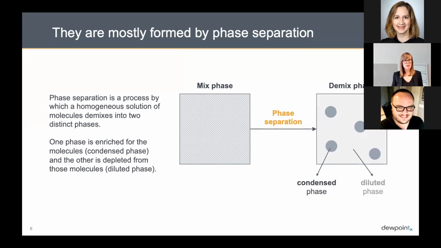So biomolecular condensates are mostly formed by a physical process called phase separation. And phase separation is the process by which a homogeneous solution separates into two phases, a condensed phase and a diluted phase. The condensed phase is enriched for the molecules forming the condensate, whereas the diluted phase is depleted of those molecules.